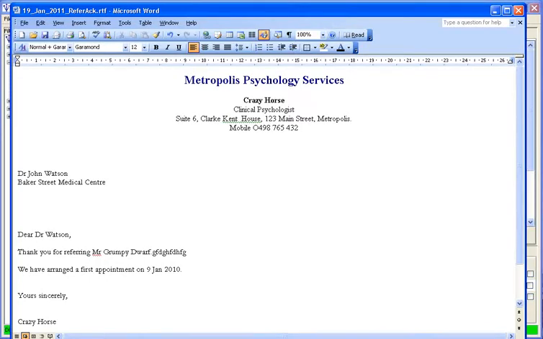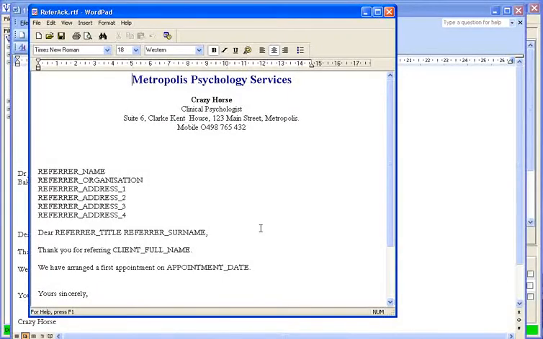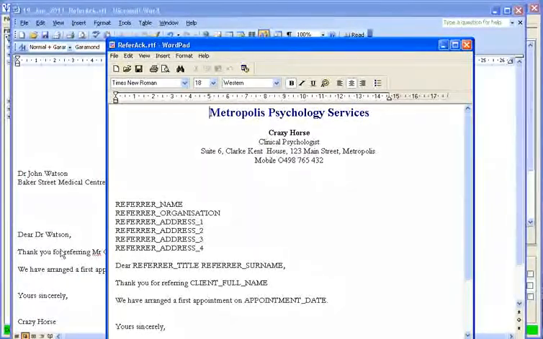For example, the template file for that is this file, and you can see that it's pretty much the same thing as you've seen over here, except that we have these fixed text strings, which, as you display the letter, get replaced by the current values for the client. So you've got all these things about the doctor, the client's full name, when the appointment was, and so on. And you can set up your own letters using templates.